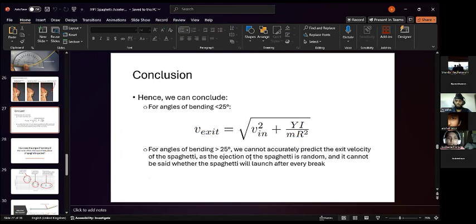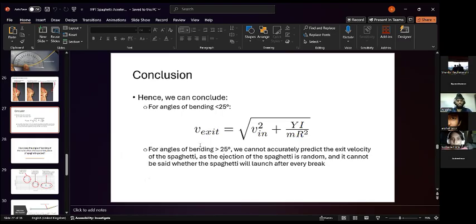All right. Since we're on the slide where you talk about the 25-degree bending limit, what additional experiments or measurements would you propose to improve the model's predictive power beyond the 25-degree bending limit? I think this is a serious limit of validity in your overall research. What would you suggest?